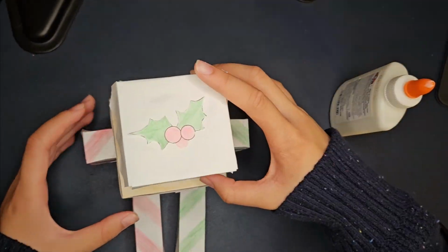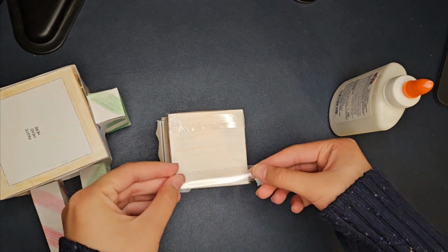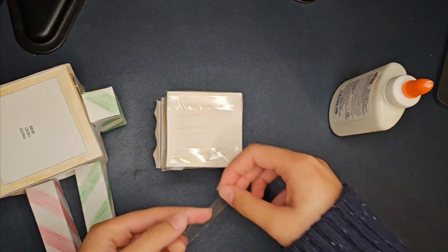Almost done. It's time to attach the head onto the body, and you can do that using double-sided tape and glue to make sure that the head does not fall off.